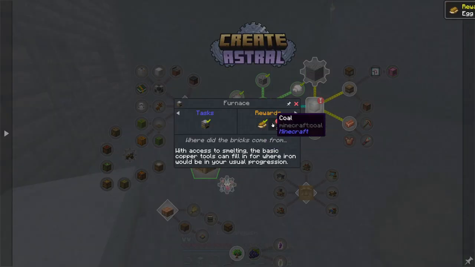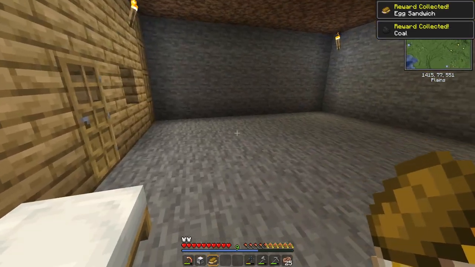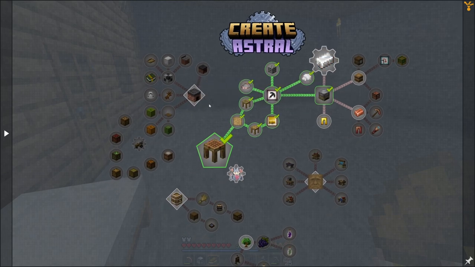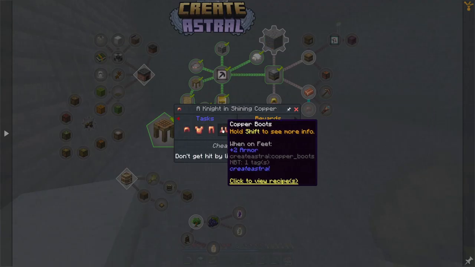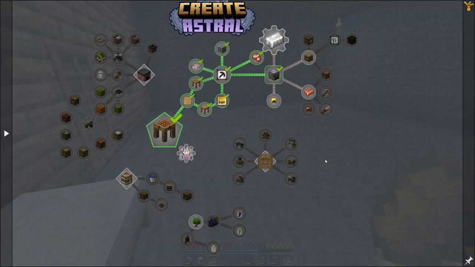But we'll go ahead and collect the egg sandwich and a whole bunch of coal, which is really nice because I can just pop it right into the furnace here. So I was looking through the thing over here, and I was kind of wondering what I wanted to do next. And I was thinking, I don't really know why they'd have tasks for different types of armor if, you know, you can just get the crate armor right away. Not the crate armor, sorry, the tinker's armor.